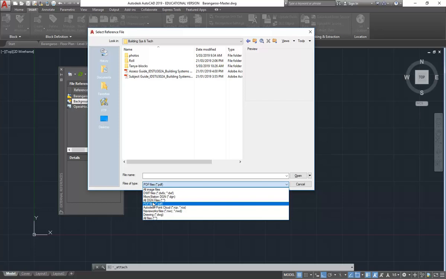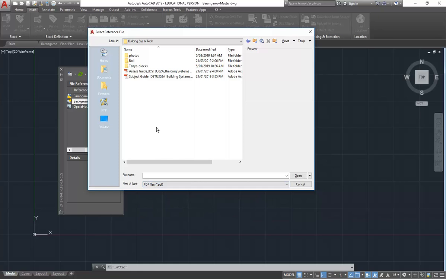So you can insert any PDF into AutoCAD. They work beautifully, and it's better than, say, Revit, where you've got to make them JPEGs first, because if you insert a PDF into AutoCAD and it's vector, it keeps the file as vector lines. So you get true lines and points and other things you can snap to, and it works really well. Normally you need an Adobe program to work in that way. I know most Microsoft programs can also work with PDFs nowadays, but that's a new thing, and they're not drawing programs. So if you need to work with PDFs and keep them as vectors, AutoCAD's a great option, and you can insert them this way.